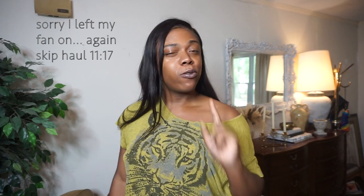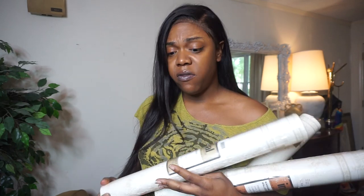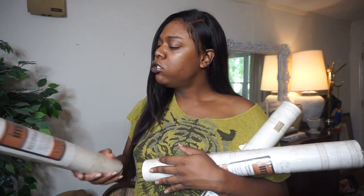The canvases are done and they're ready to go up, but before I do that we're going to do a little haul — I know how much y'all love to see where I spend my money, so let's get into it. The first thing I'm going to show you is this imperial wallpaper. I have three huge rolls of this vintage old-school wallpaper that I paid two dollars for each roll, and each roll is 42 feet, so three times 42 feet is a whole bunch of feet.